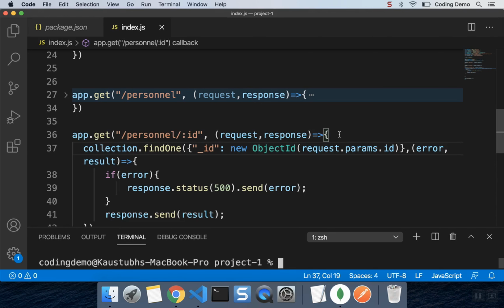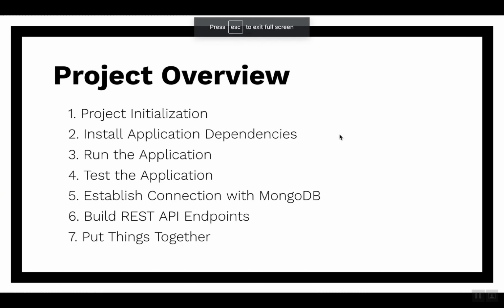So now if you want, you can add more endpoints to this. You can add update or delete. I will leave that up to you to add these two endpoints. That will be your homework exercise. What we have learned thus far is to develop a custom API and connect it with MongoDB to fetch and manipulate the data. You can also improve upon the API security and scalability. If you go back to the PowerPoint slides, you'll find resources for best practices. And you can also implement the same Node application project with a different database.